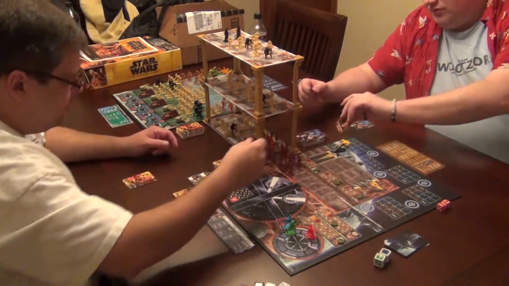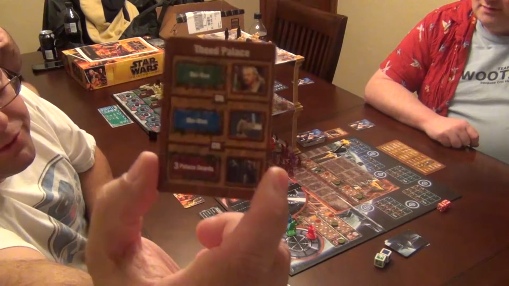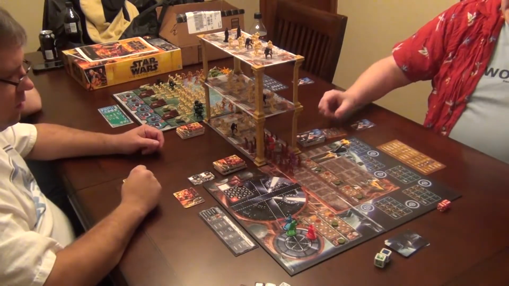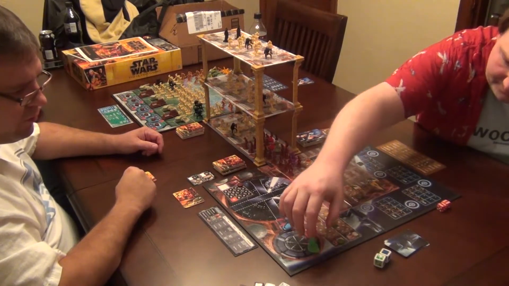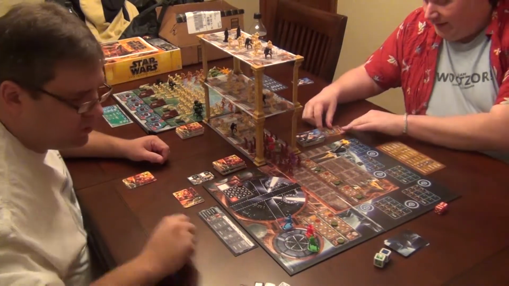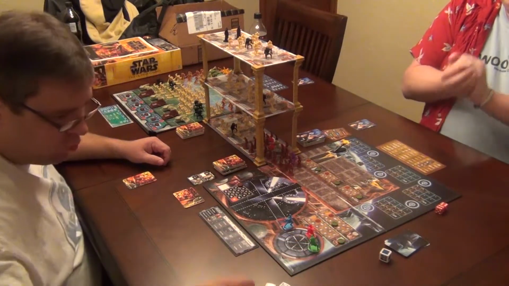Yep. So the Theed Palace card I drew is a Qui-Gon, Obi-Wan, or 3 Palace Guards. Oh, wow. He has got 3 options on this card. What I'm going to do, though, is use Qui-Gon's move ability here to move around so that Obi-Wan will be able to get in here later. Yeah. So he moved 3 spaces because he can do that. He can move up to 12. And how many attack dice do you get? I get 3 red dice. So I'm going to slide 3 red dice over to him. As my defense, I get 1 green, and I get 1 gold.